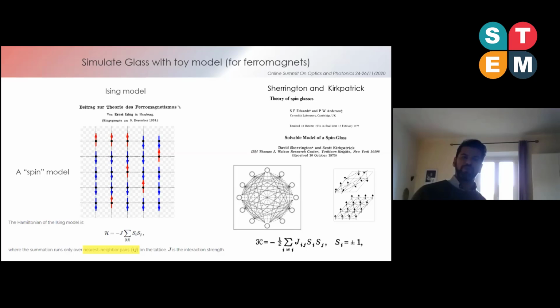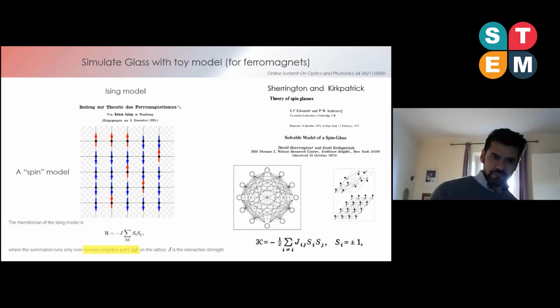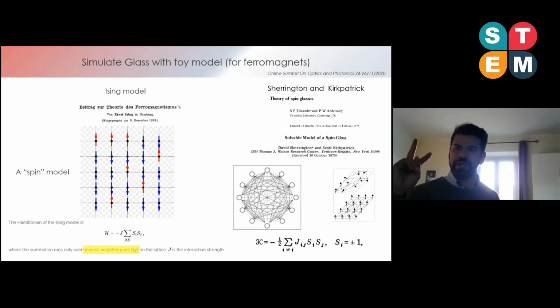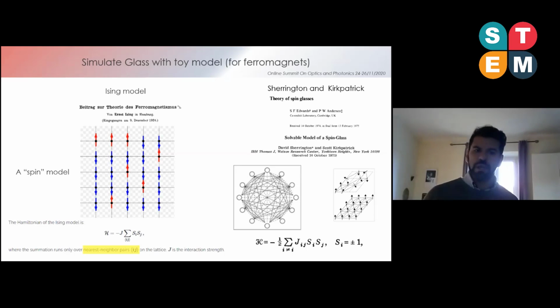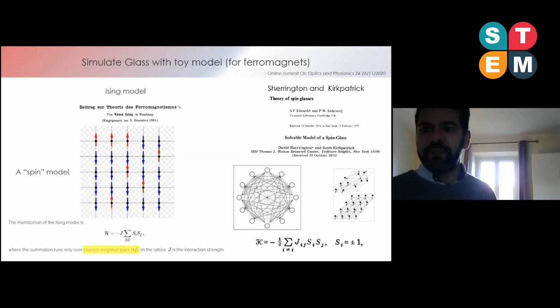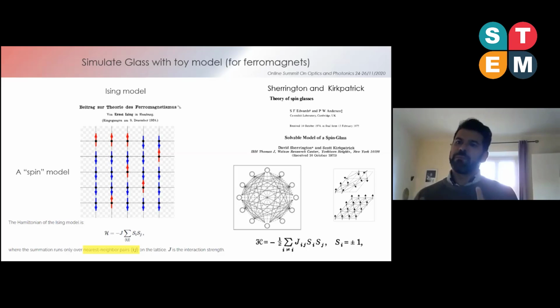So you go to spin. In particular, one of the first spin models is the Ising spin. So you treat your atom as an atom that can have just two coordinates, the upward coordinate and the downward coordinate, because actually the atom is an arrow which is pointing upward or downward. And this model was first developed to study ferromagnetism, and in particular where we have many domains in which magnetism can be aligned or counter-aligned.